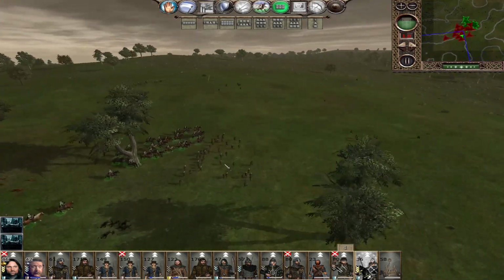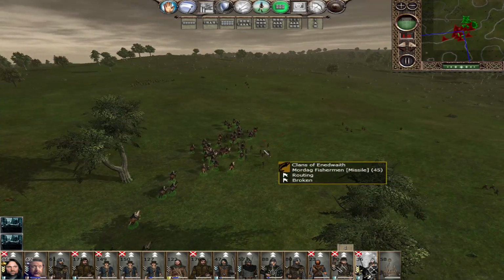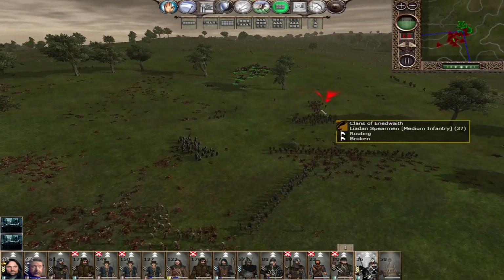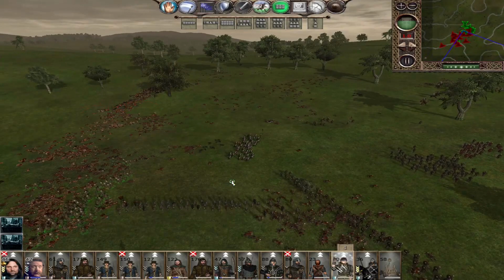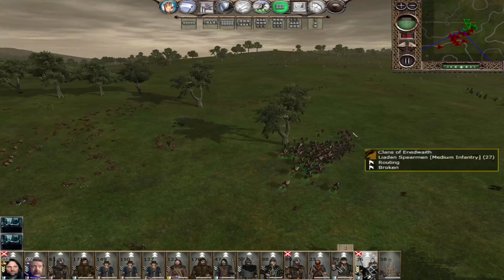Chase them down. If we can execute the entire army, then we can just simply walk into Oakhaven, which would be a glorious, glorious place to capture. I mean, that place makes so much money. I don't want anyone firing at will. Please, no one fire at will.